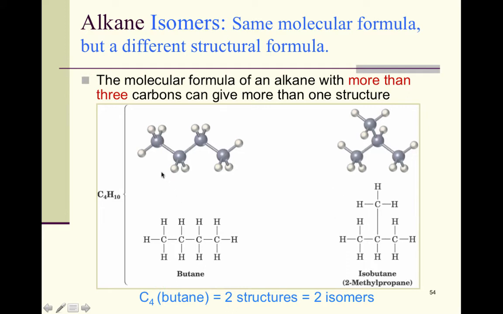So what we do with this is, if you're given a molecular formula, you need to be able to find all the isomers that go with it. In this case, C4, which is butane, has 2 different structures. So if the question was asked, C4H10, how many isomers are there? When asked how many isomers, how many structures do they have? In this case, there will be 2. So isomers pretty much happen after we have 4 carbons or more. So this is one of our first hydrocarbon isomers.